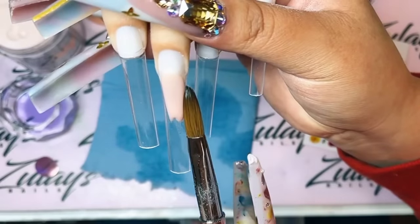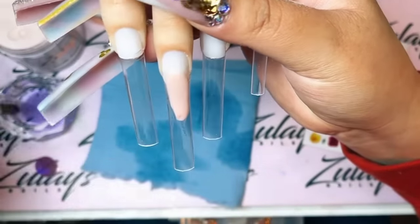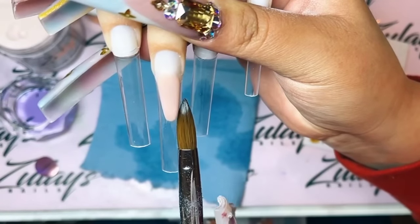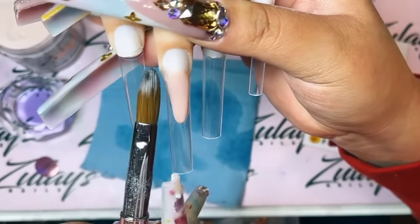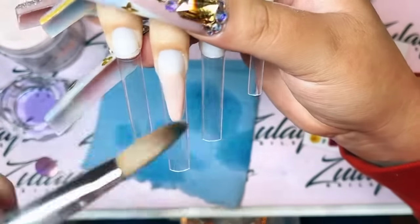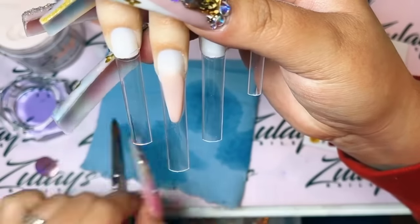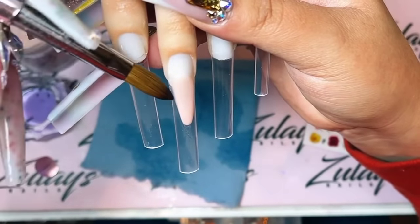Those Frenchies will be the death of me. Girl, that's what I used to say, but we just have to keep practicing. They're getting better. They're getting a little bit better. That's why I keep practicing them, because I get prouder and prouder each time. Like, oh my God, Zule, you did that. You did it. Because the nails are long, I like to do a deep French. But you don't have to go as deep as Zule, unless you like it deep. Pretty deep. I would go all the way, but then my flowers are not going to fit.